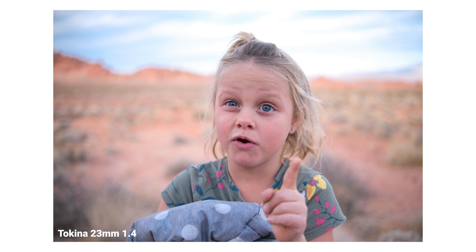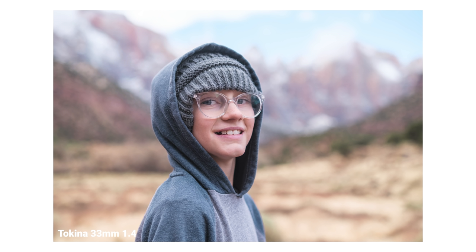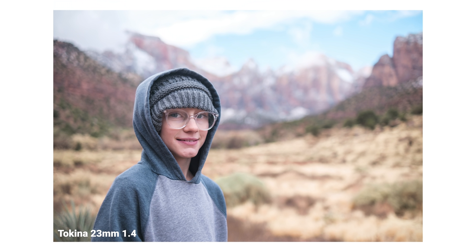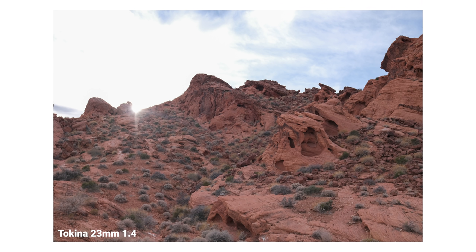Even wide open, they were plenty sharp without much of the chromatic aberration I've come to expect out of a lot of the cheap third-party manual focus Chinese lenses I've been playing with on the channel lately. The bokeh is fairly clean and smooth. You do get some oddly shaped bokeh balls when stopped down at all because the blades are not very symmetrical, but wide open I think they're fine. There's more flaring than I'd like to see, pretty much across the aperture range.